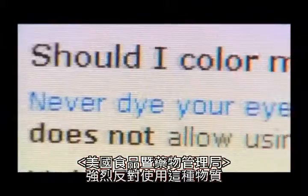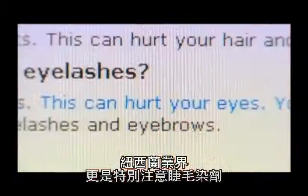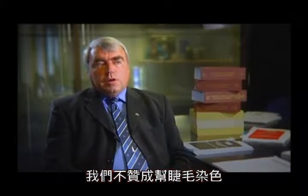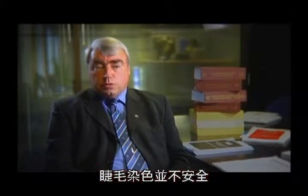The US Food and Drug Administration is strongly against the practice, warning it could make you go blind. Our local industry is especially concerned about eyelash dyeing. Dyeing of eyelashes is not something we support, and from a New Zealand perspective, we should err on the side of safety, and dyeing eyelashes is not a safe practice.